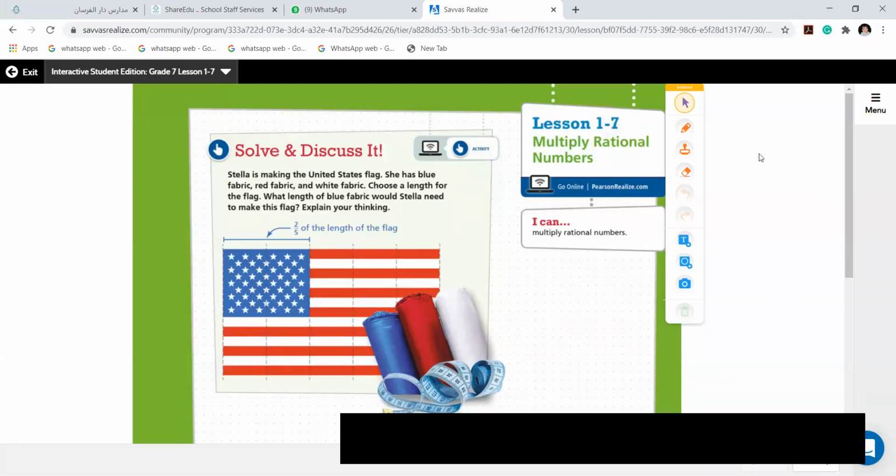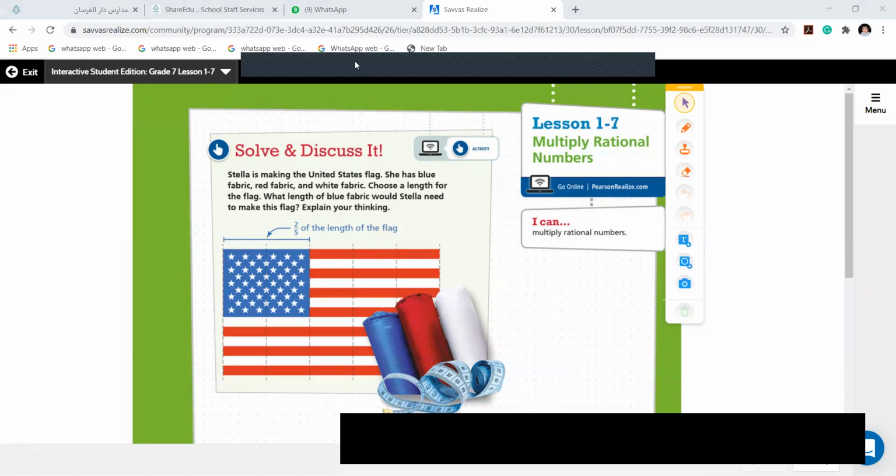So girls, please write today's date there on page number 45. Page 45. And today's date is 7th October. Please write down, girls, the date today. And the page number you don't need to write because the page is given there. Just write today's date and let us start multiply rational numbers.